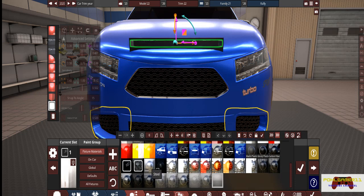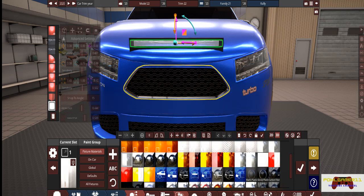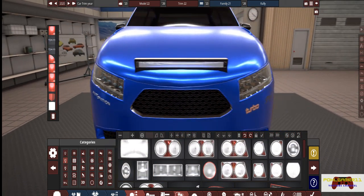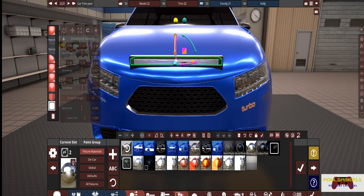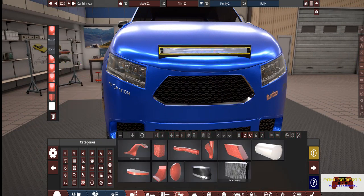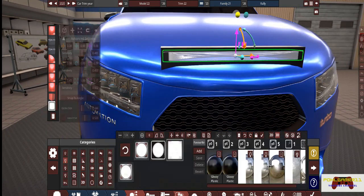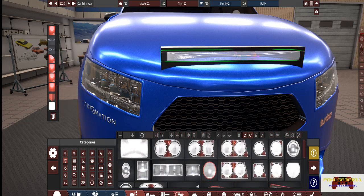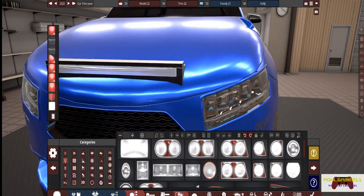Definitely not a grill. That just makes empty. Steel is a big no. I think I like that light most for this. But if I go to the end, I should be able to make this the same color. No, I'm just gonna have to make that black, just like all the rest. That does mean I can make it stretch a little more. There you go.